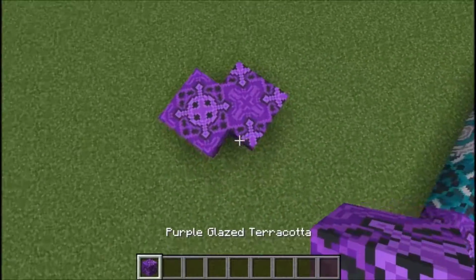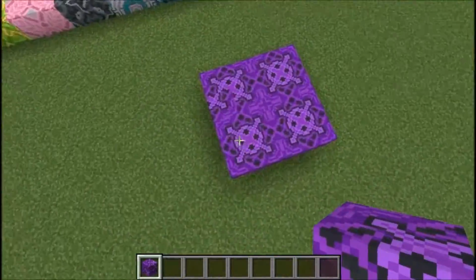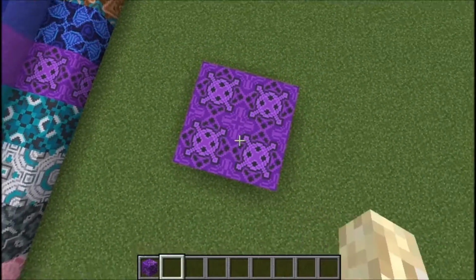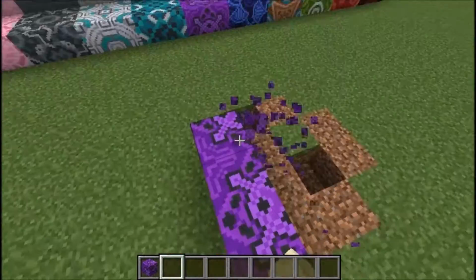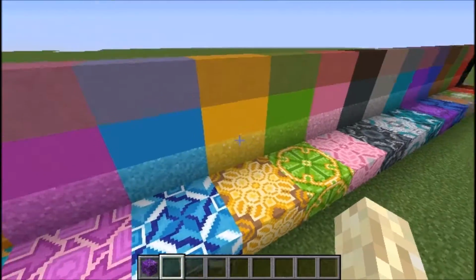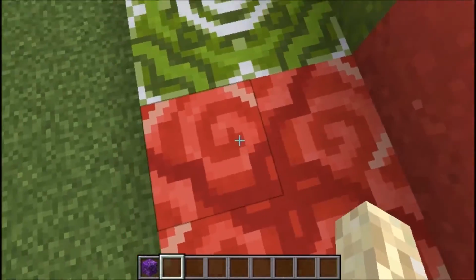So let's actually make an entire floor paneling, shall we? As you can see, this is what it looks like, except for that one. That one's out of place. So yeah, just tons of designs that you can do with these things, and it's really cool. Let's go ahead and get rid of all of this here. So yeah, we do have the terracotta blocks, tons of designs, and they also have little Easter eggs on them, stuff like that too. Like the red one, this is supposed to be a rose, as you can see.